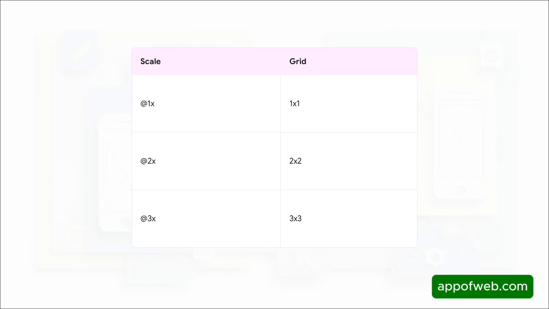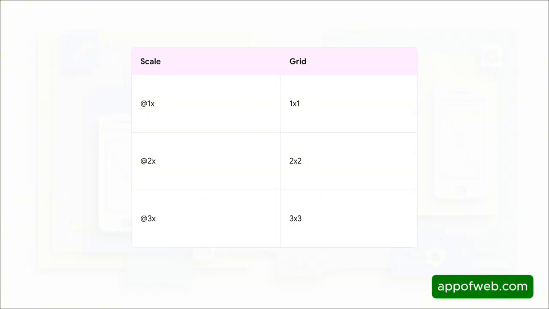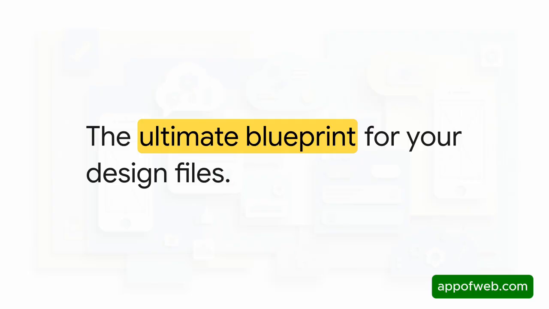And here's exactly how that scaling works out in practice. One logical point scales up into a 4-pixel grid for older models like the SE. But on modern 3X flagships, that exact same point turns into a massive 9-pixel grid. It's like a built-in multiplier. Now, understanding this scale basically gives you the ultimate cheat code for setting up your design files.